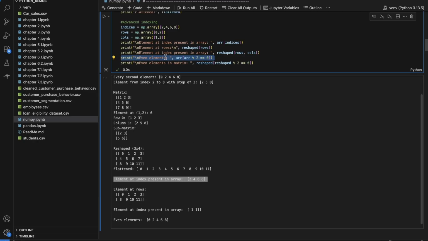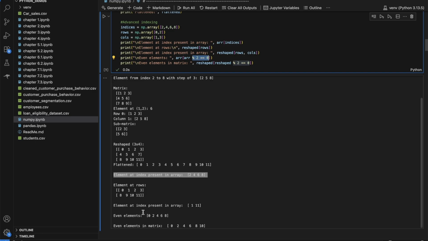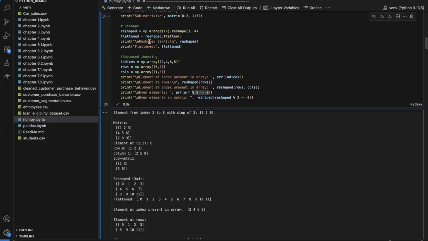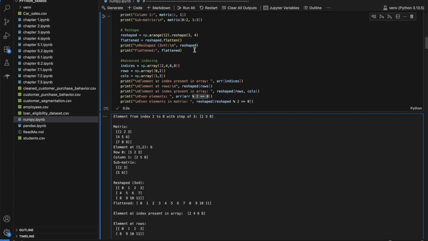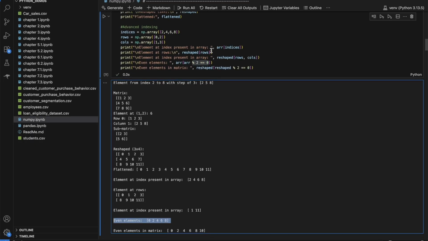So I want to print even elements. I'll pass this array, remainder by 2 is equal to 0. So for each element, it will perform this operation, and for whatever element the condition is true, that element will get printed. So as you can see, only the even elements are getting printed in the reshaped array. So our reshaped array is a matrix, right? It will give you the list of all the elements that are even.